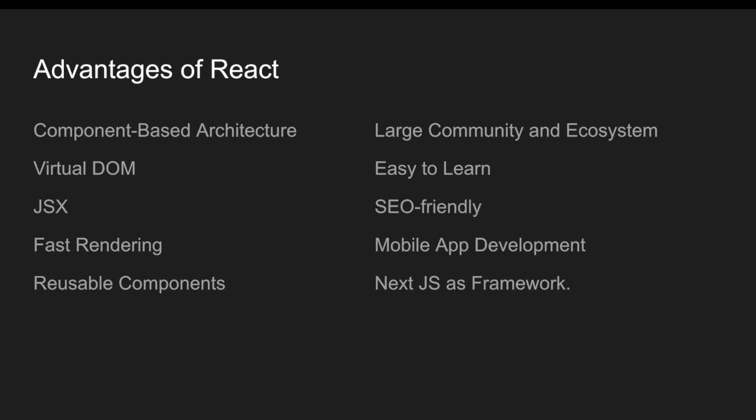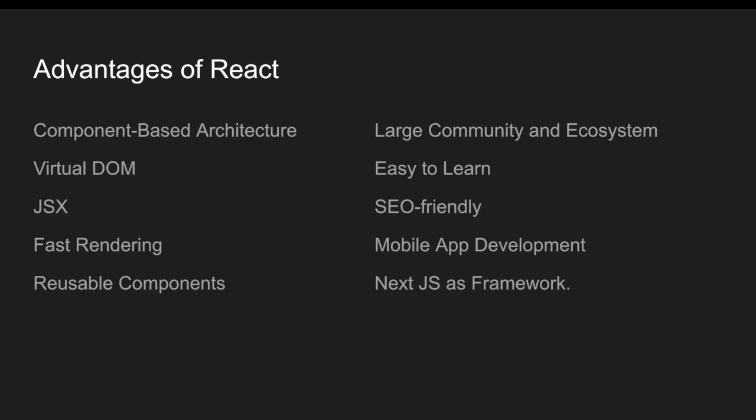Let's talk about the advantages of using React. React is a component-based architecture. Actually speaking, whatever reusable stuff you have, you can create it as a component, and that component can be injected into another component. So the whole thing runs on components, and hence it is called a component-based architecture. It also uses the virtual DOM, which we discussed in the previous slide. It uses JSX, that is the combination of your JavaScript along with your HTML within a single function or a class.